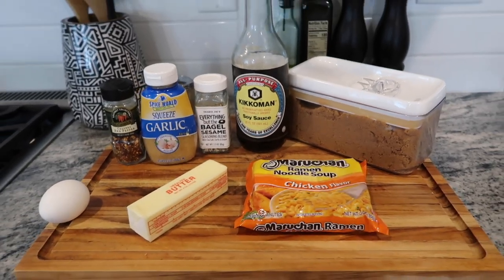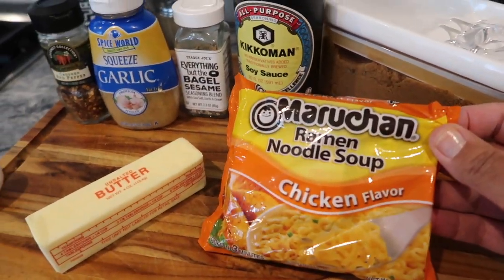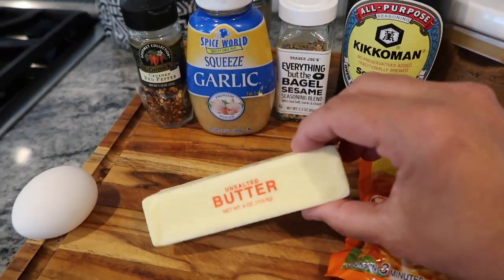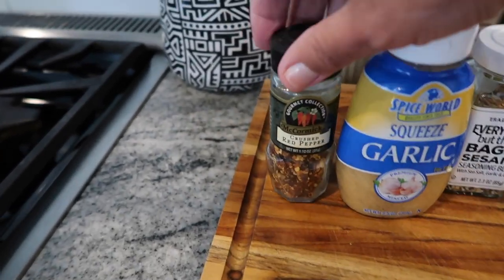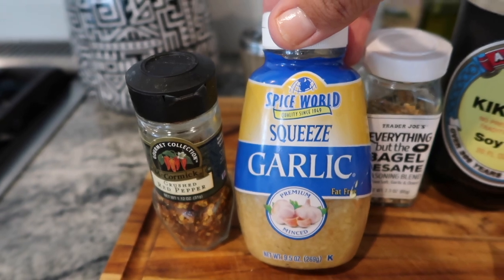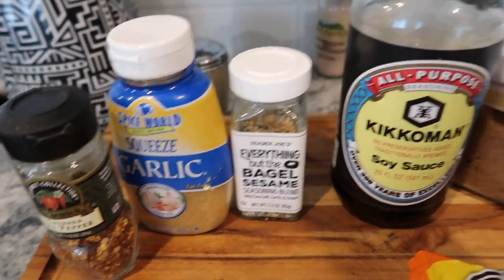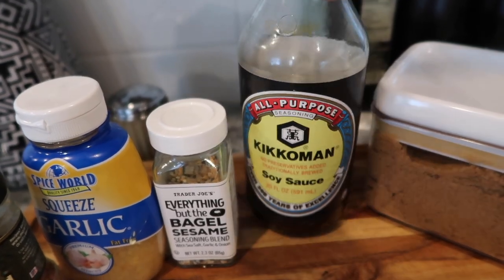So let's get started. So here are all the ingredients that you need. You need a package of your favorite ramen noodles, some stick butter, one egg, some crushed red pepper. You can use fresh garlic, or we have the squeezed garlic, some everything but the bagel sesame seasoning blend, some soy sauce, and then some brown sugar.